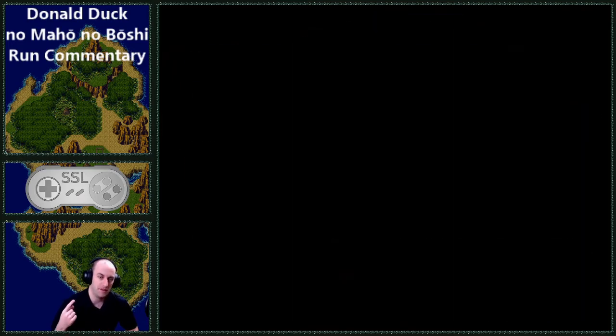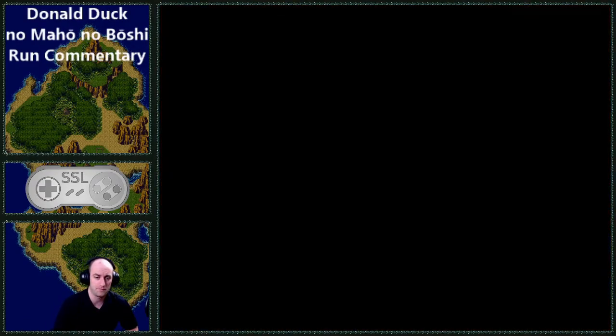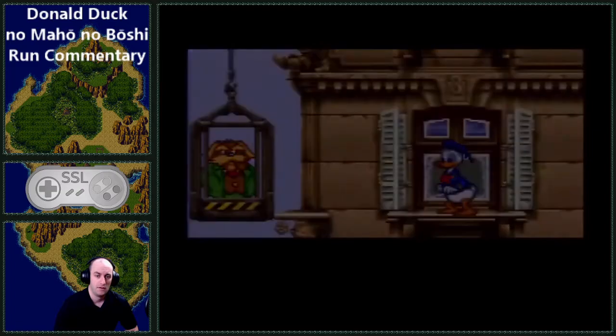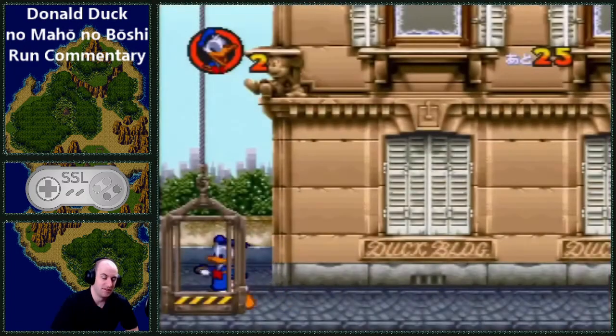So one other thing that I'm going to be talking about is the differences between easy, normal, and hard. Such strife we all have to go through, just for Daisy's hat. Is it worth it in the end? Donald? First level you do are the windows.